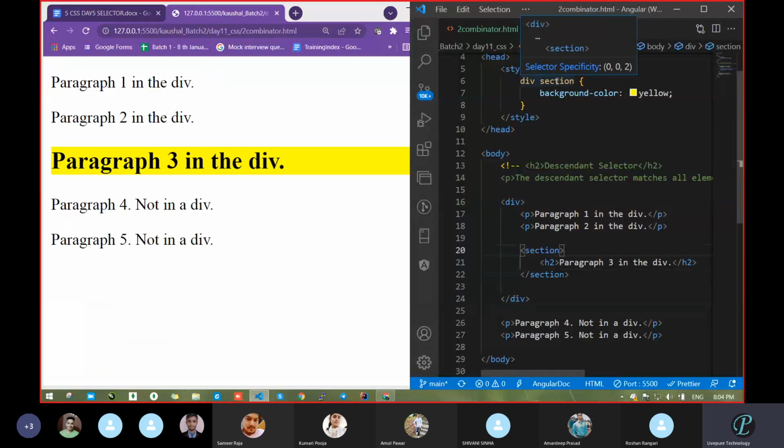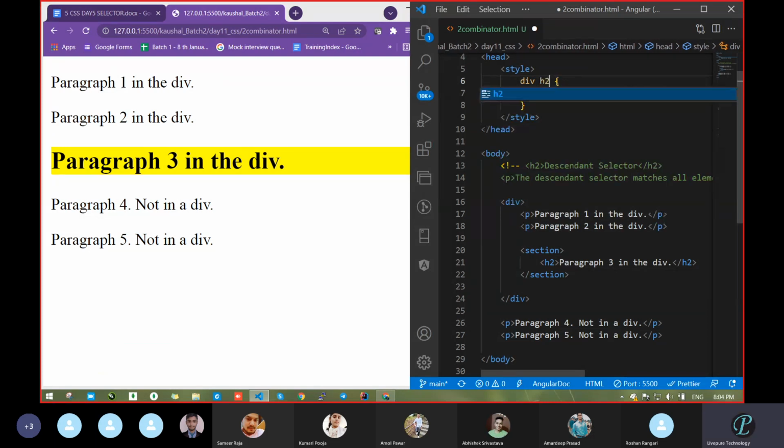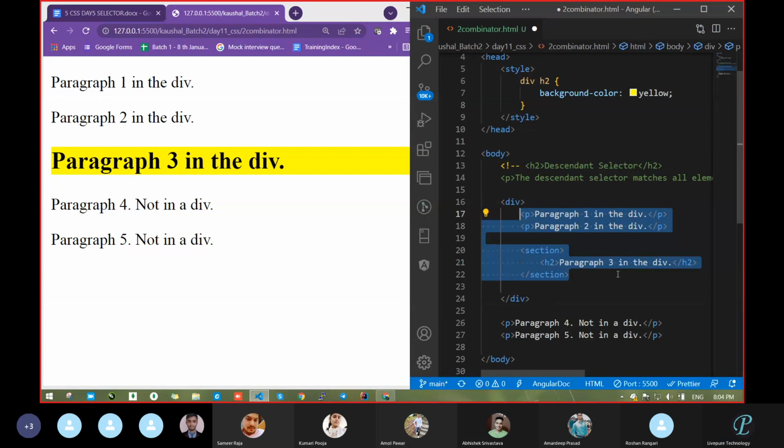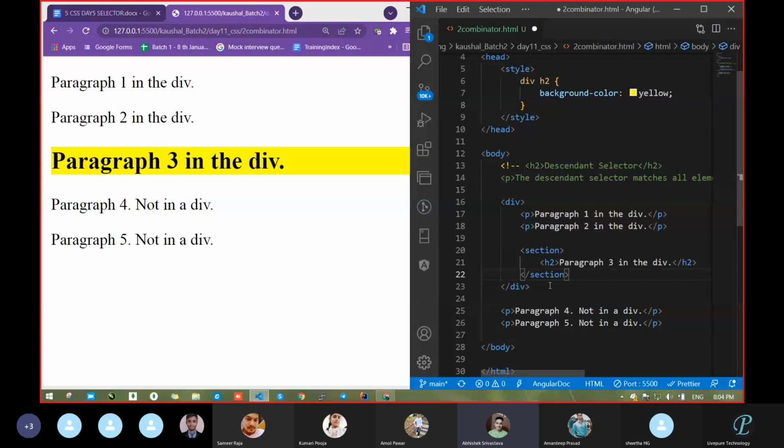But if I pass h2 here, what will you think? Abhishek, what will the output be? Yes, sir. Will the output be the same or will it change? Sir, the output will be the same. Why?